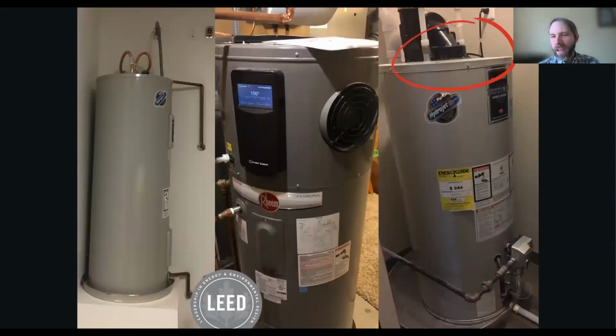Now, besides wasting energy, water heaters that are not sealed well may present health risks to the occupants when they're directly placed within or next to the units. LEED is the most sustainable here because it requires all water heaters to be at least sealed combustion if using a form of methane or propane gas to heat the water, which can cause issues. Also, LEED requires that a drain pan be added to prevent leak damage.